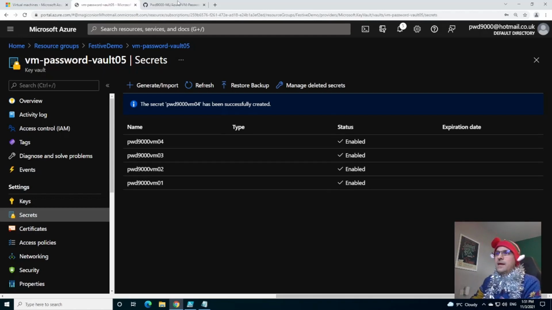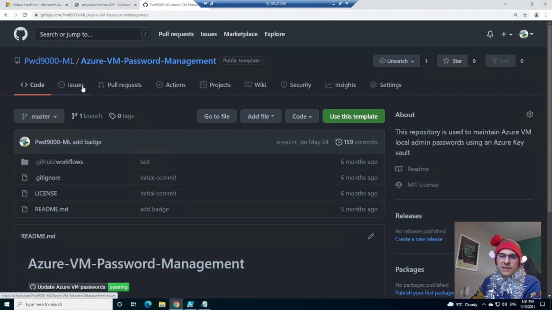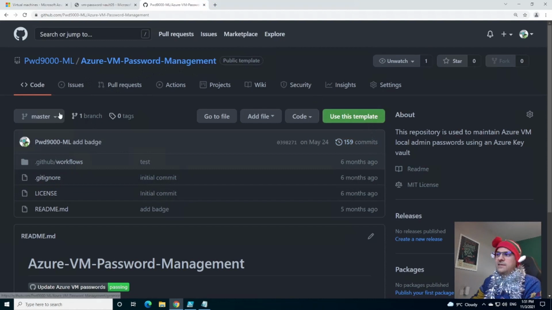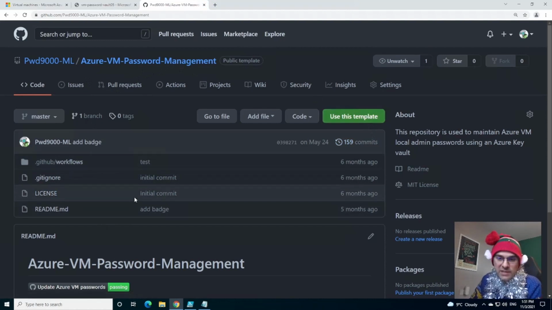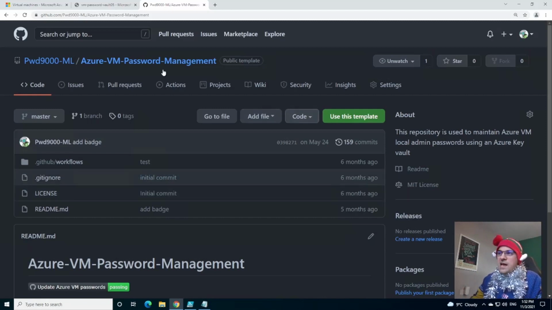Now, in my GitHub repository, I actually have a template, which is like a blueprint. I don't know which of you have used GitHub templates before. It's brilliant, but basically you could come to my GitHub page and you can create your own repo based on my template or my repo.